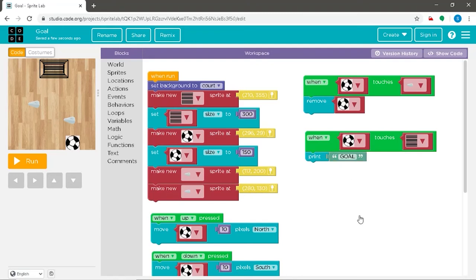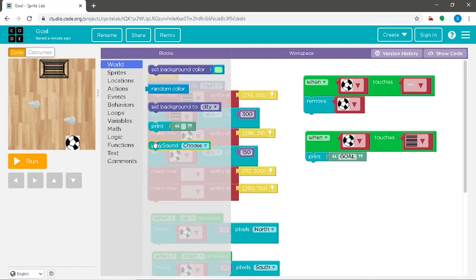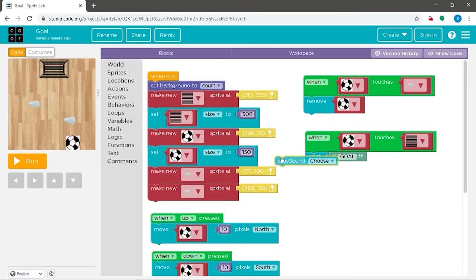Also, it is told to accompany with a sound effect. For this, we shall go to the world category, drag play sound and assemble it here, and we will be choosing any sound.